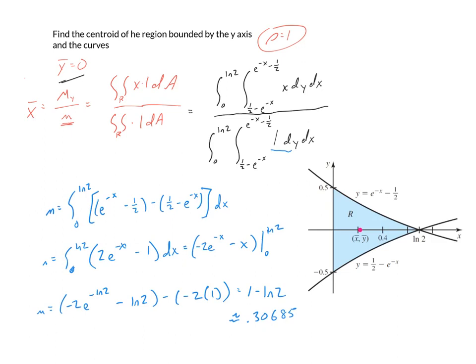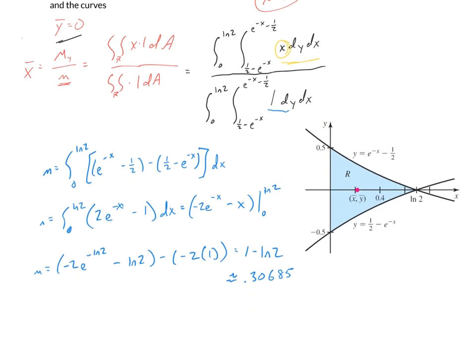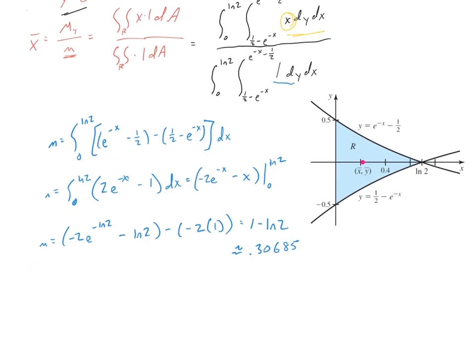Then to compute m sub y, the moment about the y-axis, for that I'm looking at the numerator. Because of the x there, the first integration is straightforward because it's the dy, and then you take the antiderivative, so we'd have x times y, plug in top bound minus bottom bound. What you end up needing to do is an integration by parts, which would take a little bit. So we could do the integration by parts, or you could look up a formula in the back of the book using the table.